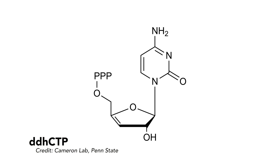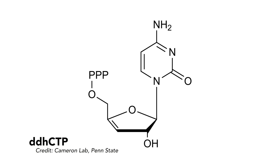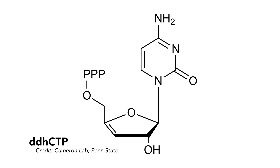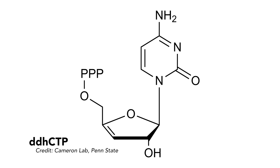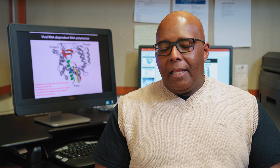What Steve Almo's group was able to discover was that a small molecule was produced by the Viprin gene product. This Viprin gene product is an enzyme — it's a member of the radical SAM family of enzymes. With that knowledge of the potential mechanism of action, my laboratory was able to evaluate the antiviral activity and mechanism of this small molecule, DDH-CTP.